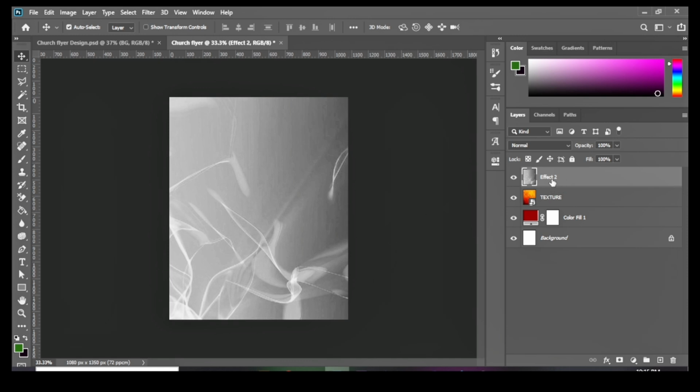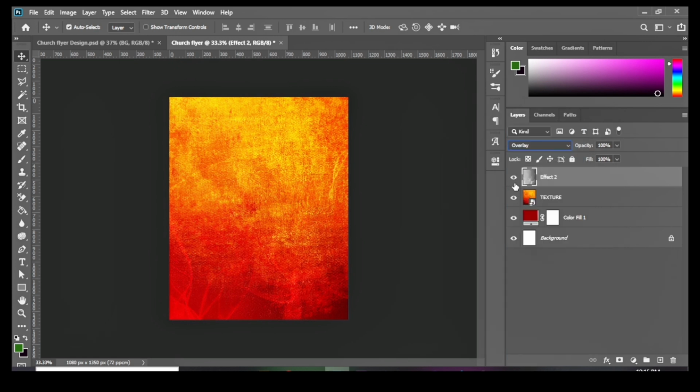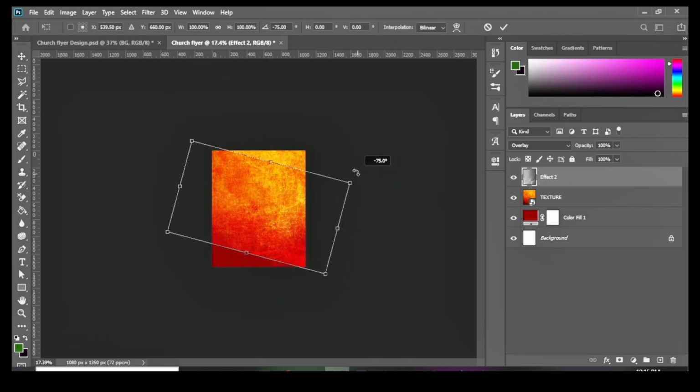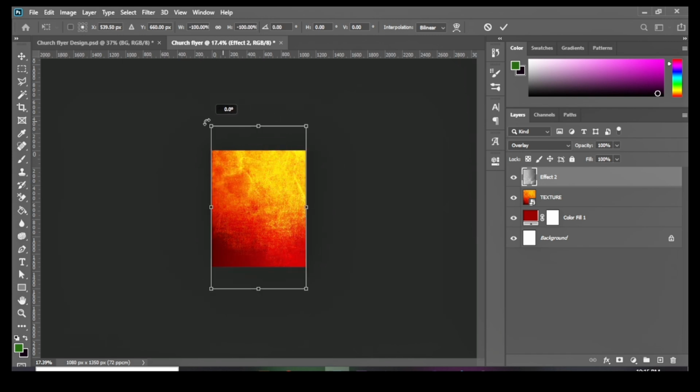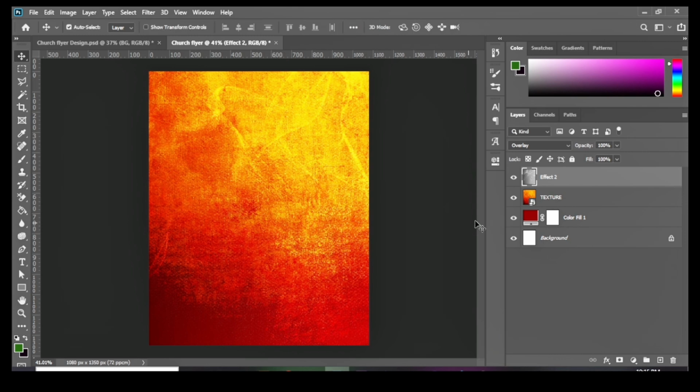Okay, so I'm going to change the blend mode to overlay. Alright, so you can see the before and then after. What I'm going to do here, I'm going to do Ctrl C, and then I'm going to just flip this holding my shift key. I'm going to change this so I can have this effect on top. You can see before, you can see after. So it just creates that subtle effect, and I like that.